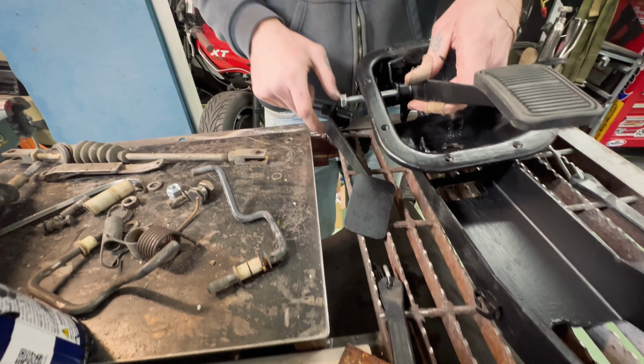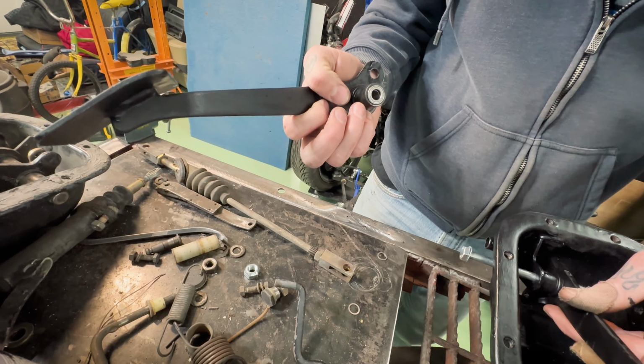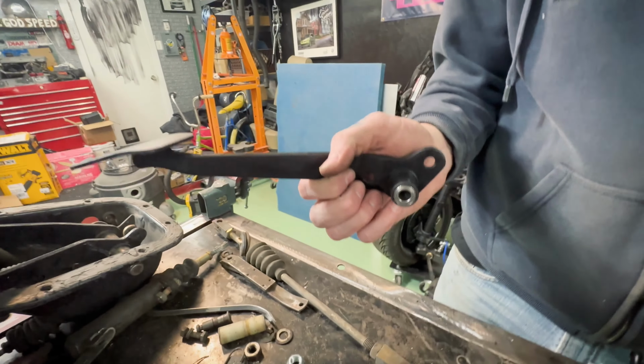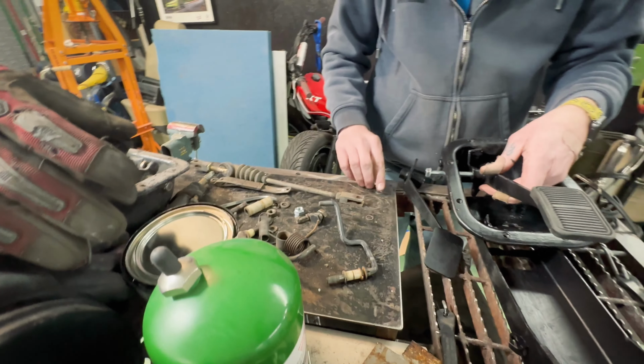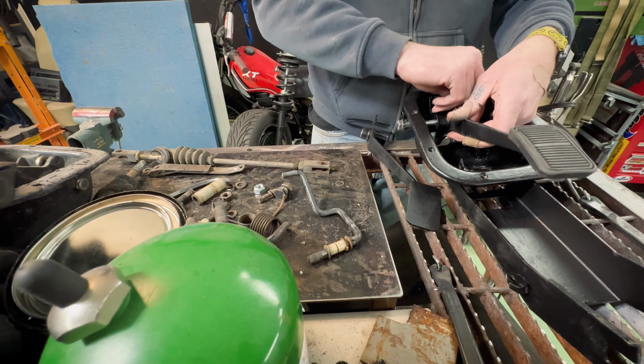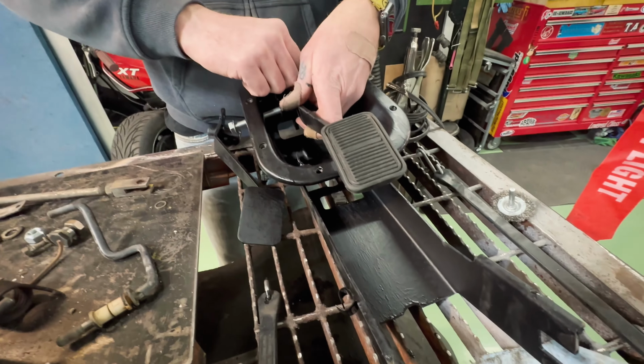Figured it out real quick, nothing complicated. There's just one longer bushing than the other, and the bearings and the bushing are all inside of the pedal sleeve. And then you have these little itty bitty washers that go in between your bearings. It's not complicated. I just put the wrong bushings in the wrong pedal.